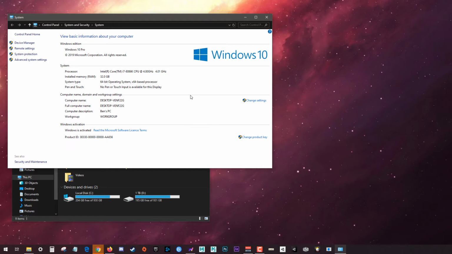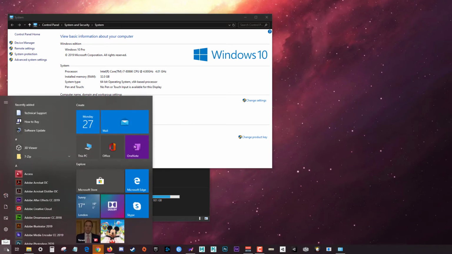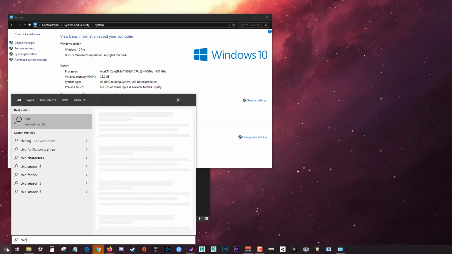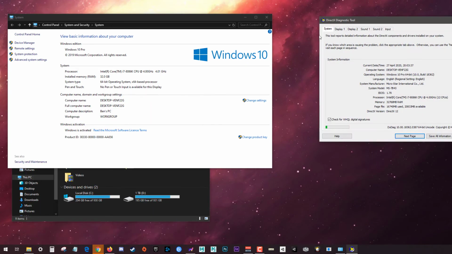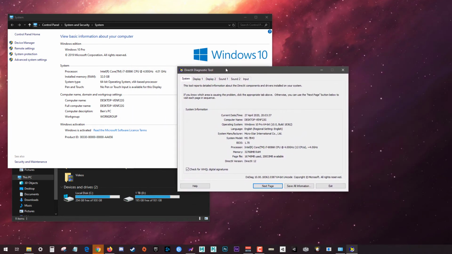Next, we need to show the graphics card. This is a bit more tricky to display. You'll need to click on your start button and type in DXDIAG, which stands for DirectX Diagnostics. You have to type in the full word to show this, otherwise it just shows web results if you just leave it for the suggestions. So click on DXDIAG like this, and it will show you a window like this.